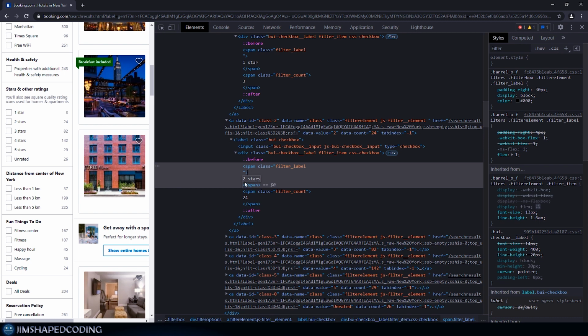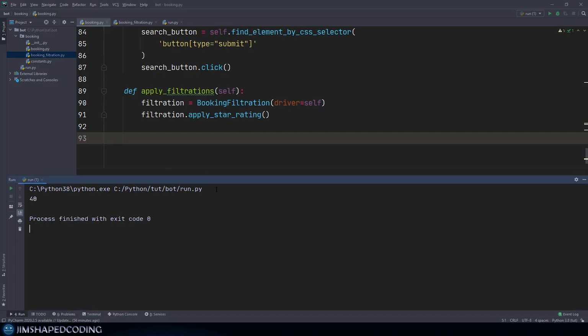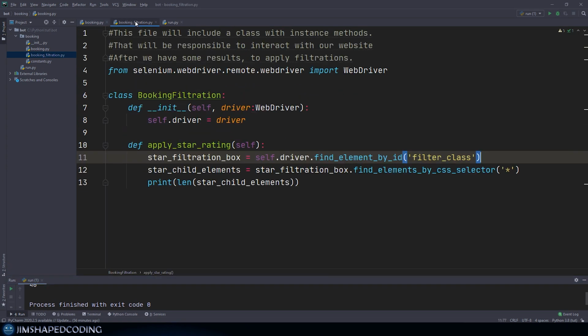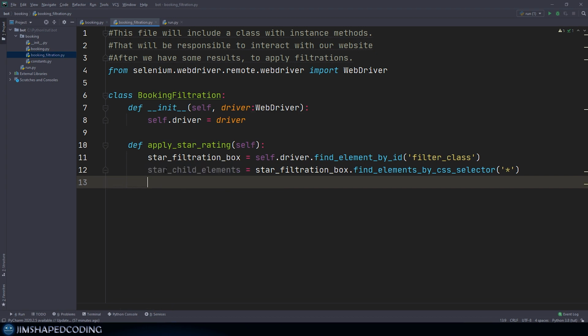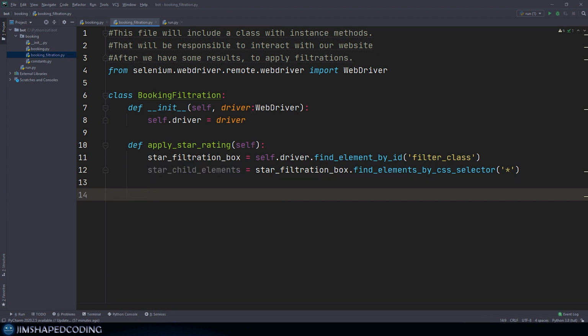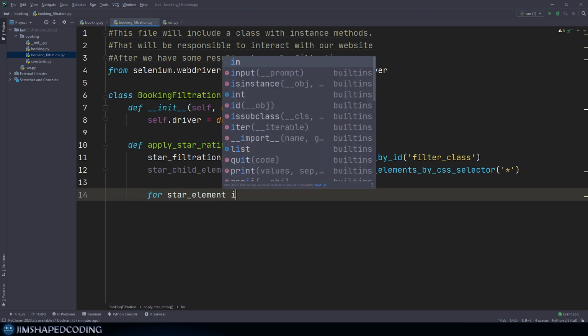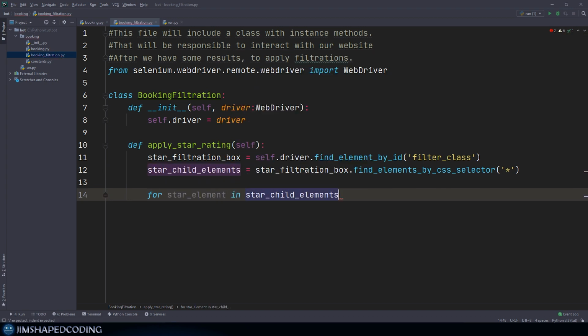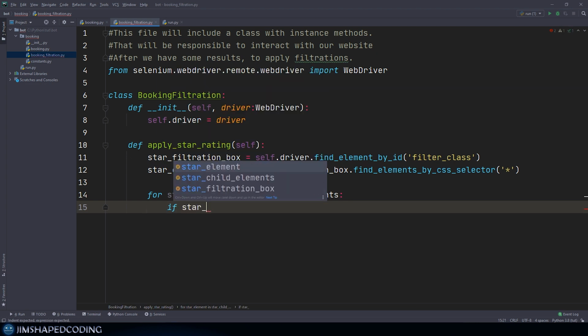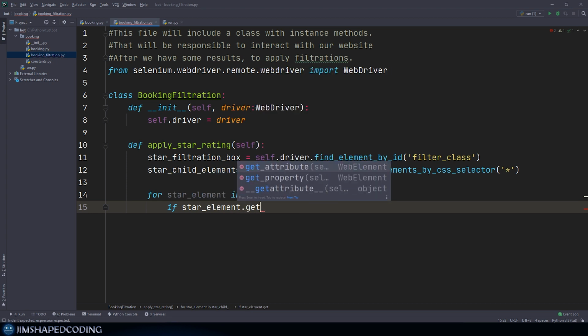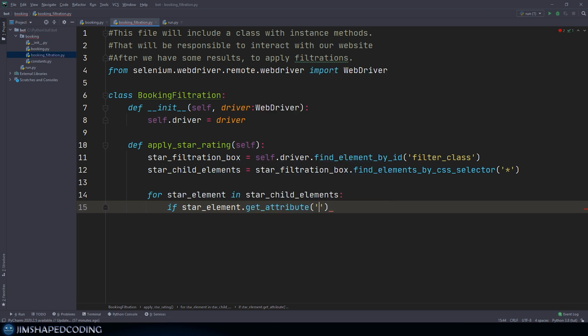So that's why we can go to here and we can basically open up the booking filtration, and we can work on those star child elements by iterating over each one of them. So we can say for star_element in star_child_elements, and we could use something that will look like if star_element.get_attribute, and we should receive the attribute that is really responsible to display the inner text.